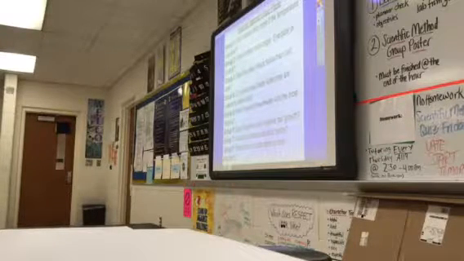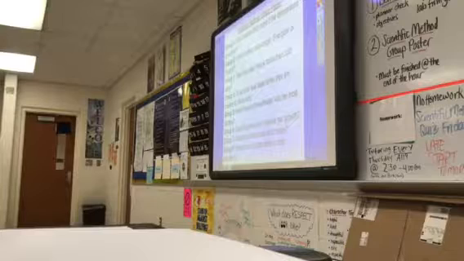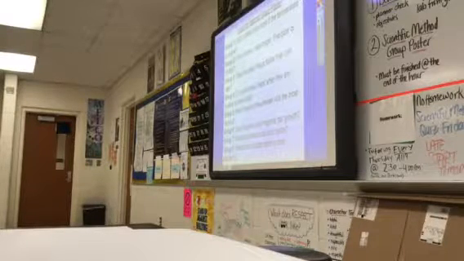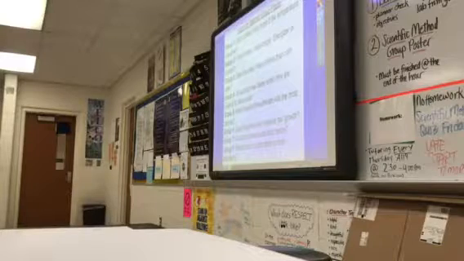Yola's table is, will crickets chirp more if the temperature is warmer? Zay's table, group number 2, which battery lasts longer, Energizer or Duracell? Adam, your table is group 3, does hot water freeze faster than cold water? And then if you're group number 6, does Rogaine improve hair growth? And 7, do tanning beds cause skin cancer? Everybody should have this written down.